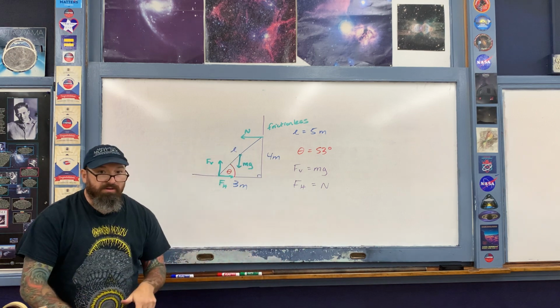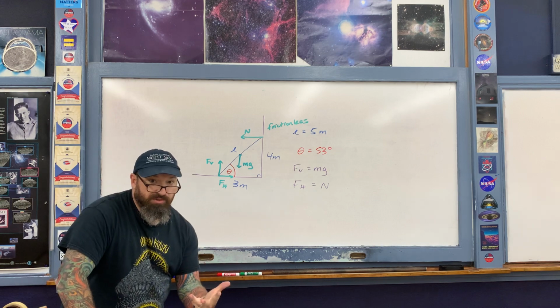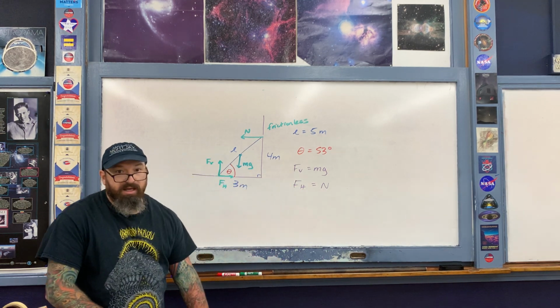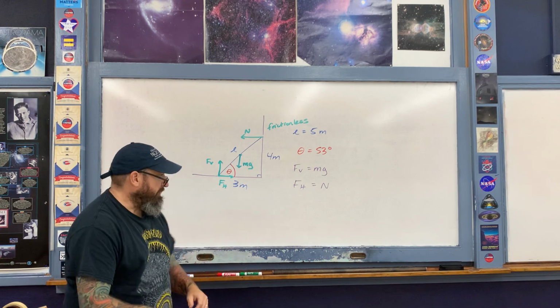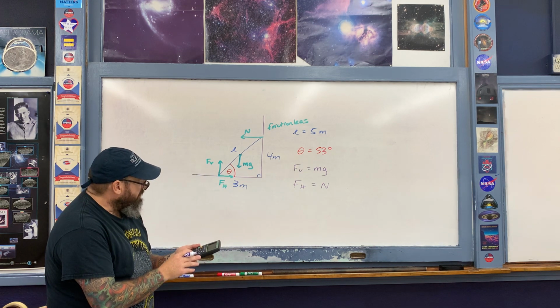Okay, notice thus far that I have two equations, and I have here then three unknowns. The three unknowns are FV, FH, and the normal force N. So therefore, these two equations by themselves are not enough to solve the problem. Now we can find FV, however. Let's just go ahead and do that. That's just equal to the weight of the ladder.